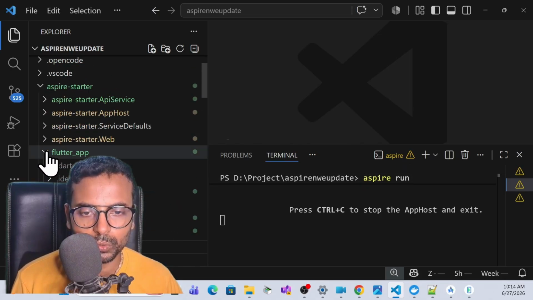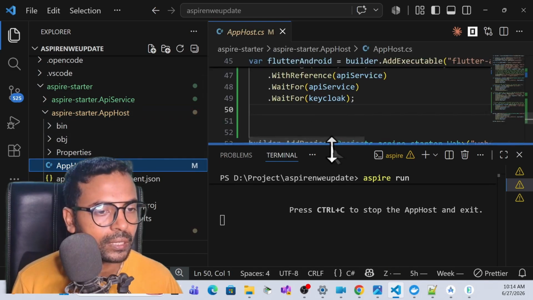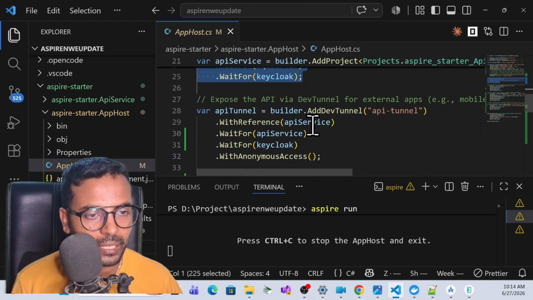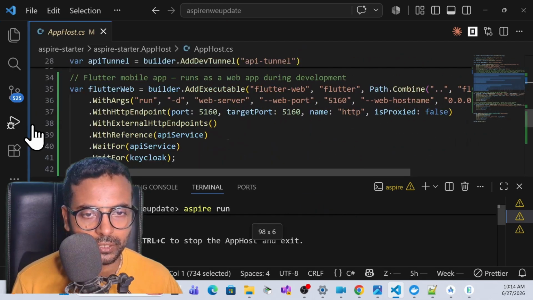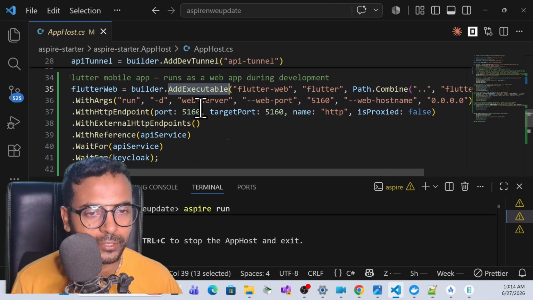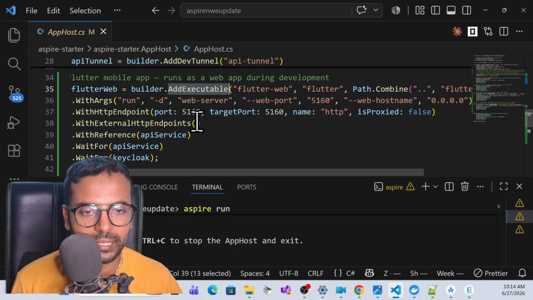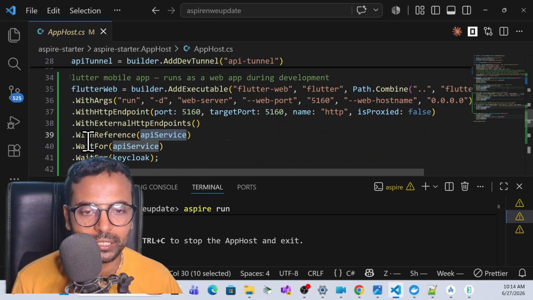And if I go to the AppHost project, go to the app section, and in this section what they're trying to do, simply, I think these are what we have done previously: app services, app tunnel, this is fine. But this one is newly added. So if I just close it over here, for the Flutter web application we simply use AddExecutable. And with this AddExecutable, whatever command we have to run the web application in Flutter, we use it. Same thing with the reference, which is the dependency, like the API depends on this application, right? So we just add that application.